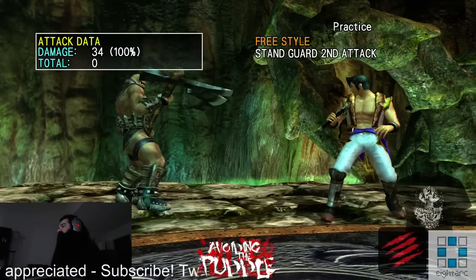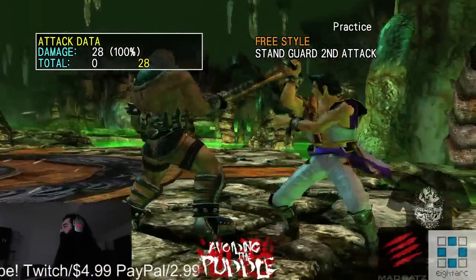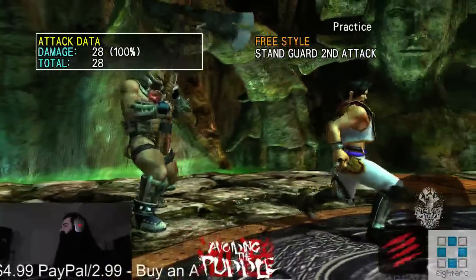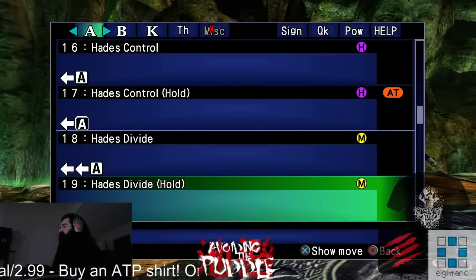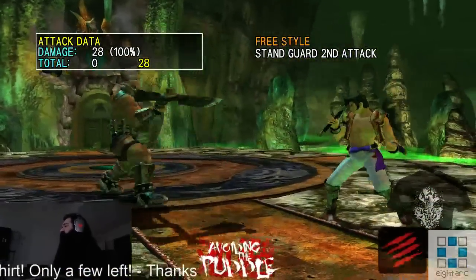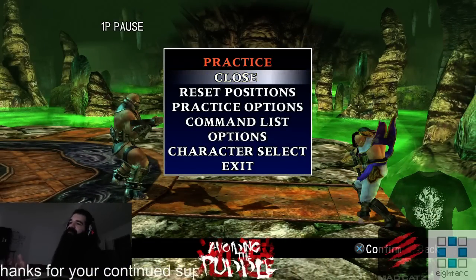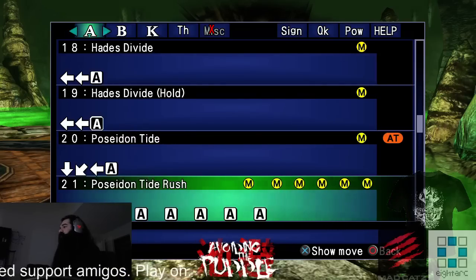So let's see. Back A, I talked about that. You can charge it. If you charge back A, it turns into that command grab. Pretty decent, nothing too special. Let's see, back A. Another one of those tiger shot type of moves. Good tracking mid. Not the best range in the world, but you got to use these types of moves to keep the opponent at bay from range.